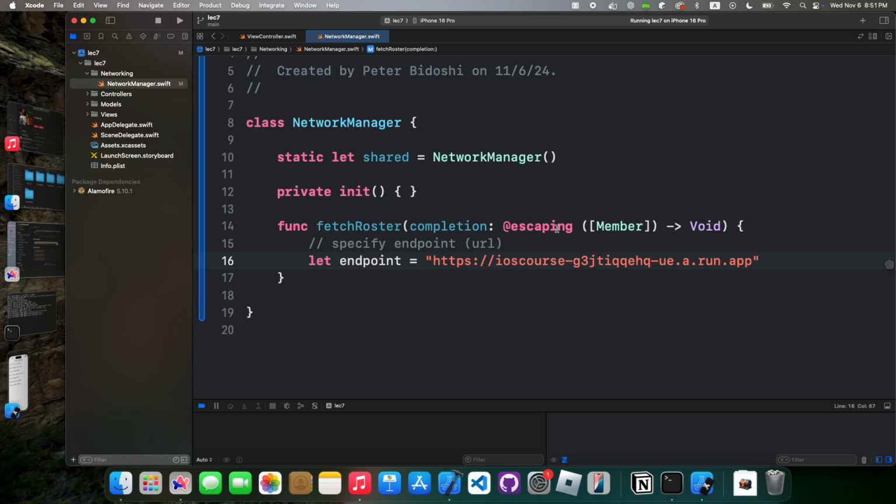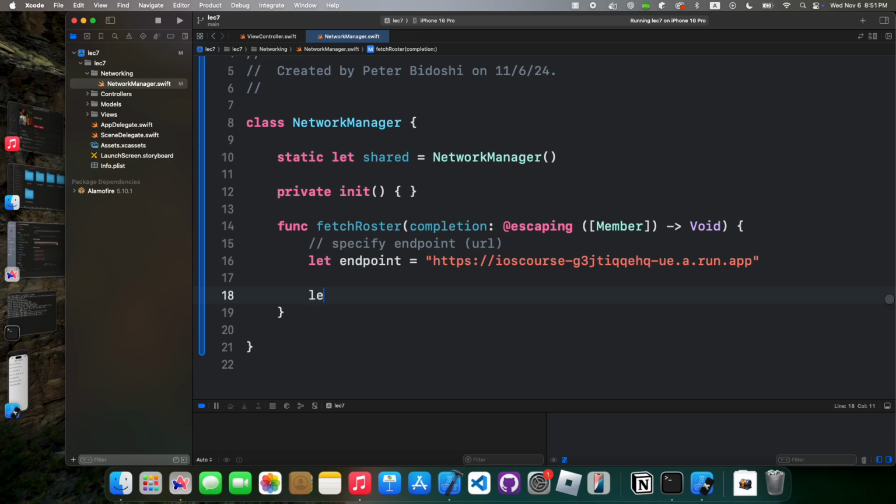Yeah, so remember I was putting a URL into Postman the other day, and this is similar to that. We're defining what URL the endpoint is. Next, remember when we get our response from the backend, it's going to be in this JSON format, but we want to get it to our Swift structures. In order to do that, we have to define this thing called a JSON decoder. It will basically take that JSON and decode it into our struct that we have. So let's do that real quick.